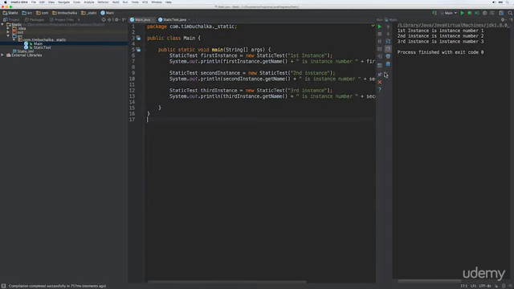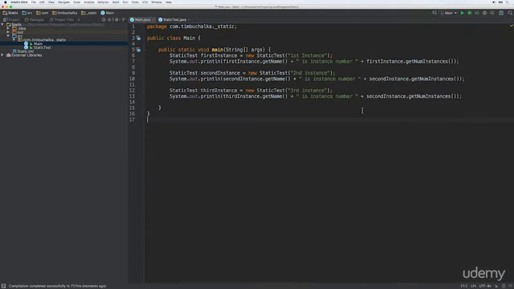Now you may or may not have noticed, if you're pretty sharp, that I didn't change this variable here, second instance, yet the program still worked. So why, with me leaving that as second instance when we're calling the third instance, did it still return the correct value? Well, the reason is because they're all sharing the same copy of num instances, so it doesn't matter which instance of the class we use to access a static field, it's always going to return what is then the valid number.